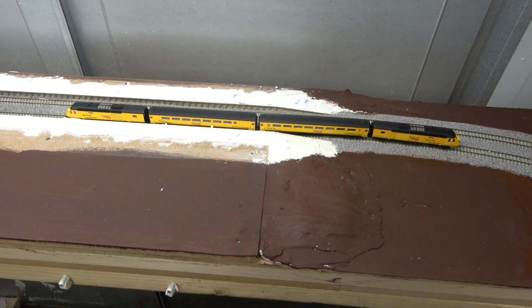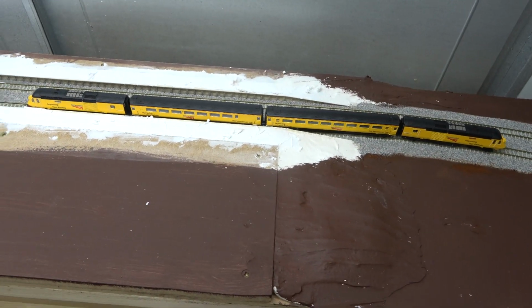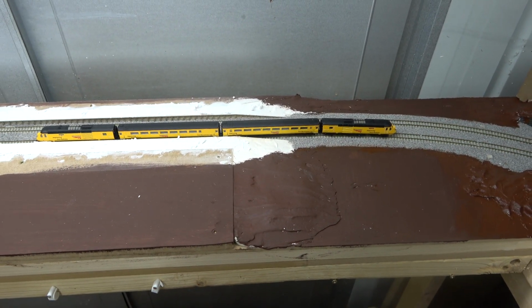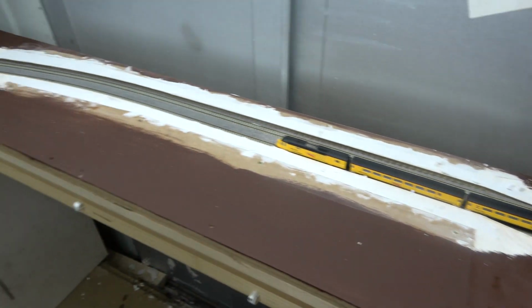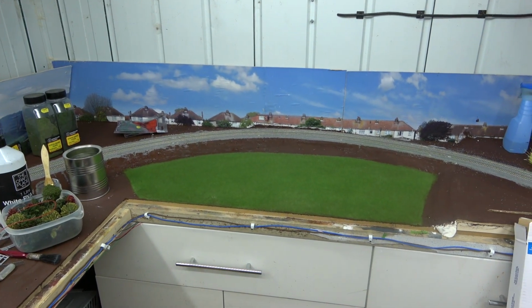That is my new Network Rail NNT by Gauge Master, which I've just bought. I've got some coaches from ARX models coming from eBay to form the full 5-coach rake, and then that'll be nice going around. So that'll be it for day 6, and join me for day 7.